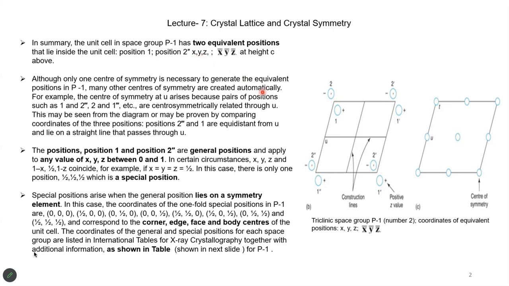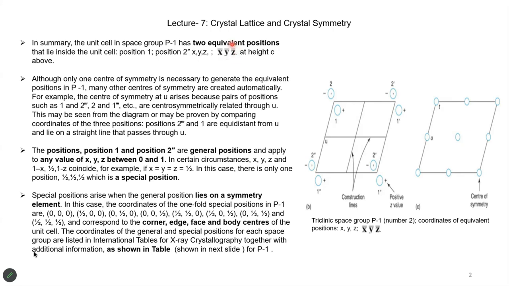So x, y, z, and it is also told that this origin is taken very close to the left corner of the parallelogram by which we are presenting the space group. We take the origin over here, and then the symmetry operations tell us how many equivalent positions we will get. In this case, we get 2 equivalent positions, x, y, z, and bar x, bar y, bar z.